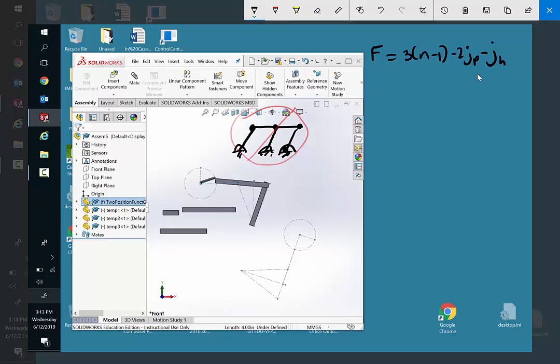So how many links? What we said is the convention is at the ground, here's a ground, and here's a ground. We'll see this semester and in the future, that's traditionally called link 1, right? The ground is basically, think of it as connected as one piece. The other links, the order doesn't matter. I'm going to call this 2, I'll call this 3, and I will call this 4.